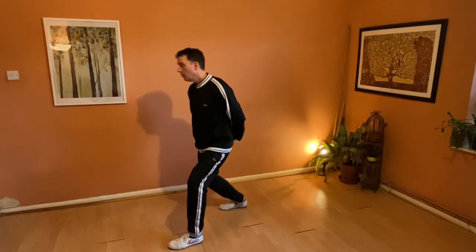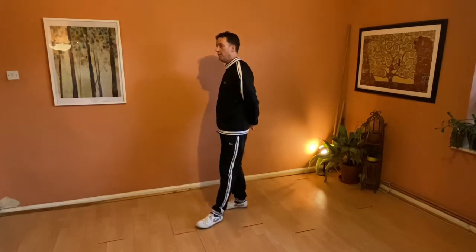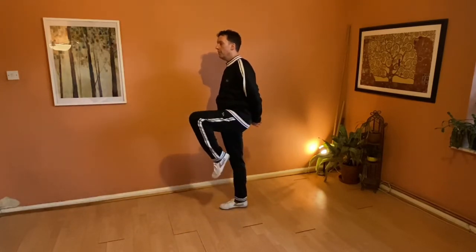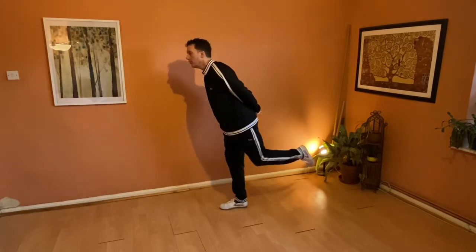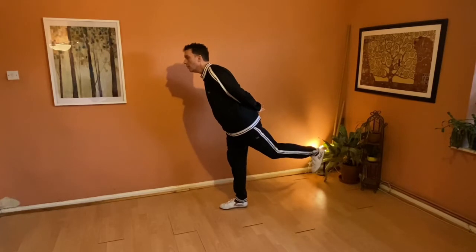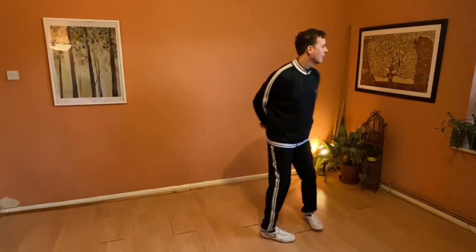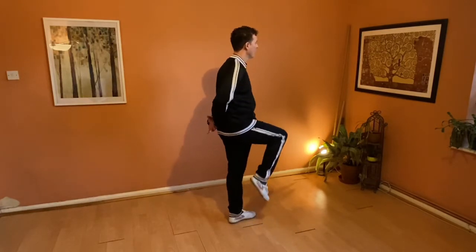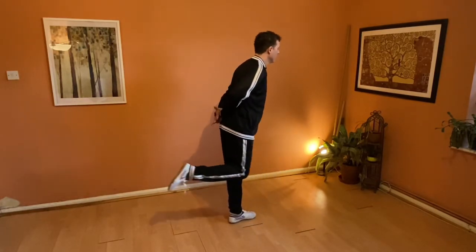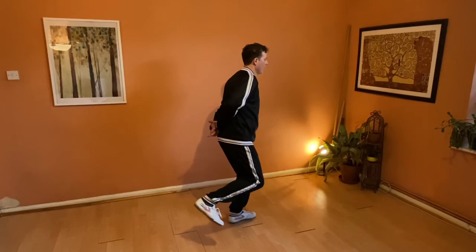This is a rotational figure-of-eight movement, just like in Chen Tai Chi. Lift — this time the foot is pointed to the floor, just like in traditional form, only the body is a little bit more rounded, and then just point back. The foot articulates, the knee articulates, and then the front leg goes down.